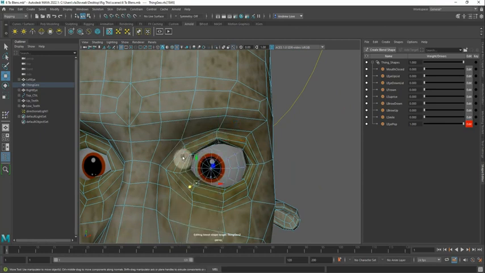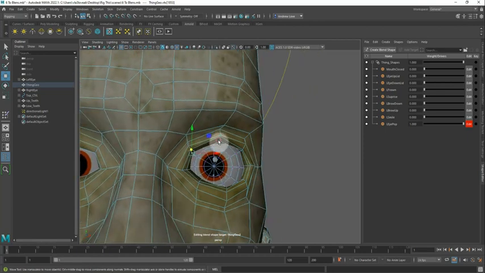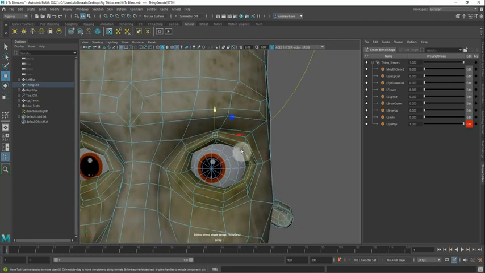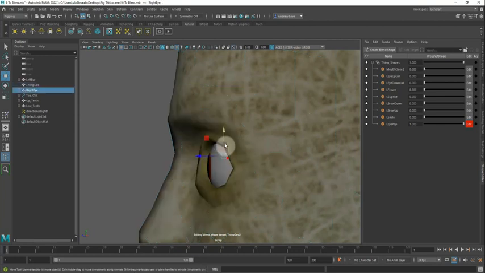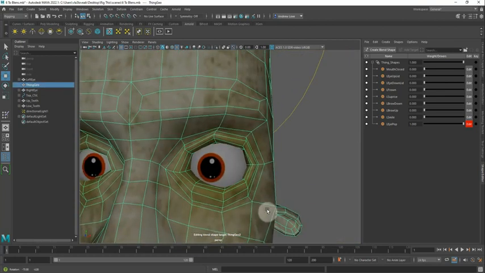Right, vertex. The eyes are so hooded and so far set back in the eye socket, I can only pop so much.